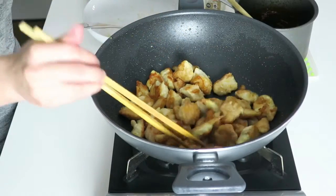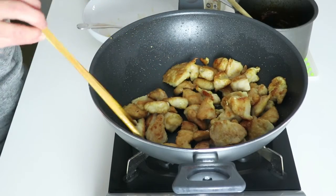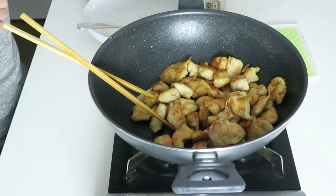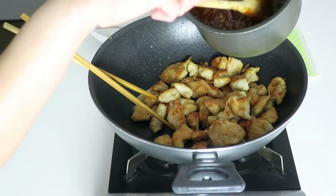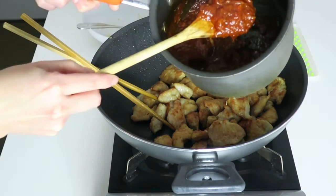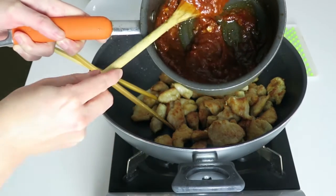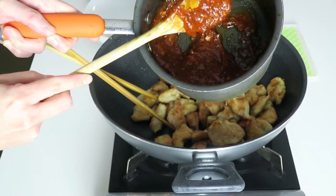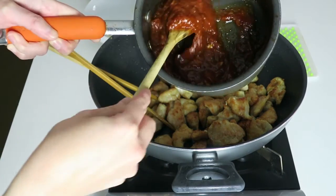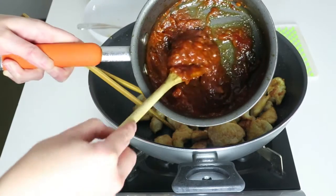So now after all the chicken, look at this beautiful, it almost looks like chicken nuggets, but much, much healthier. We're going to add our sauce. Let me show you the consistency. It's almost as thick as a butternut squash soup. And you can see a beautiful gloss over.